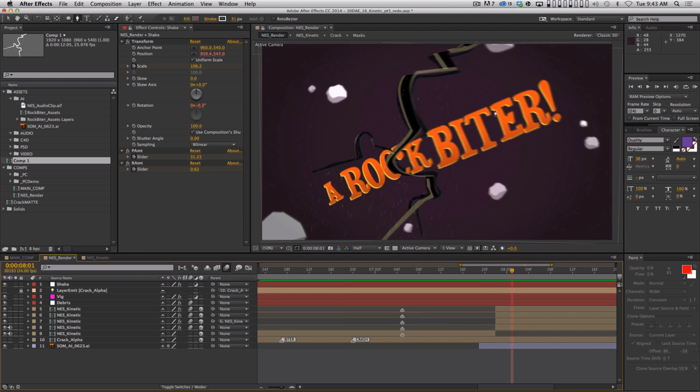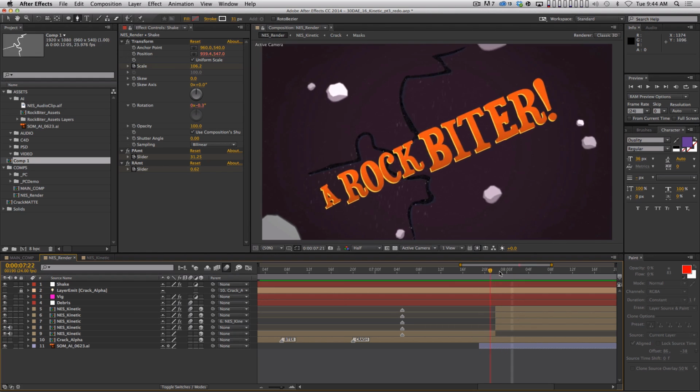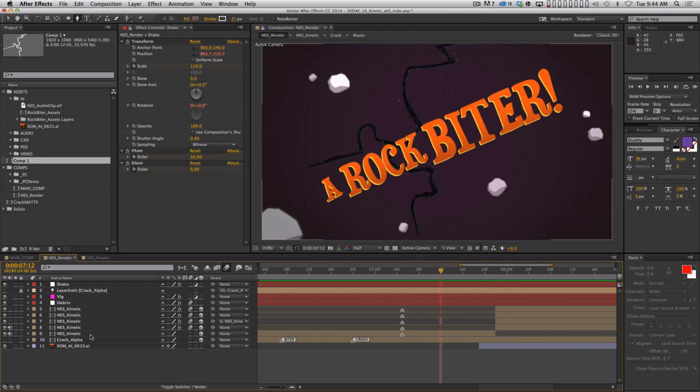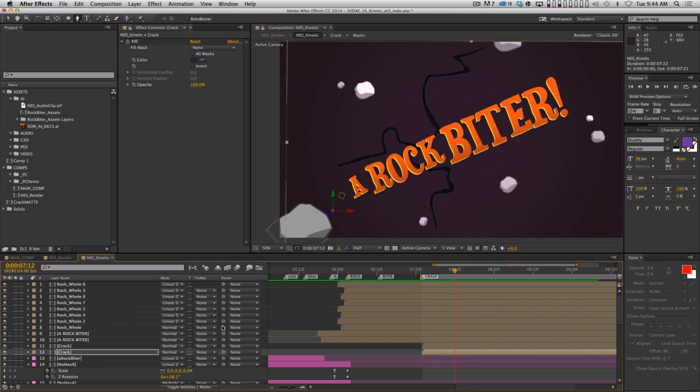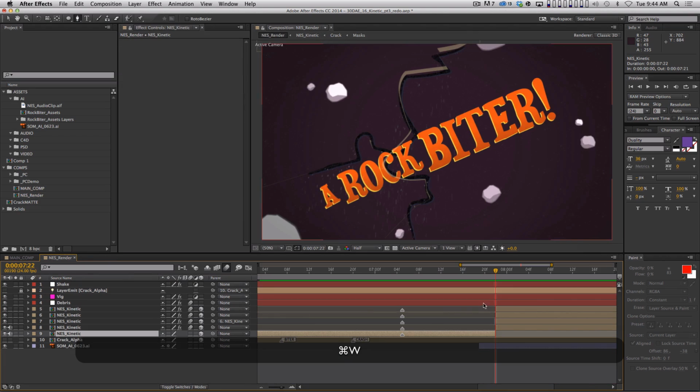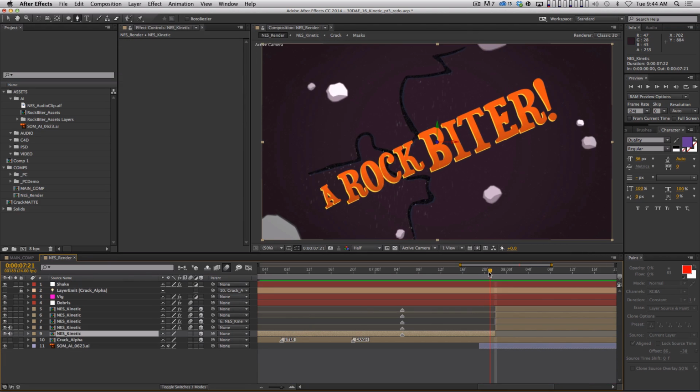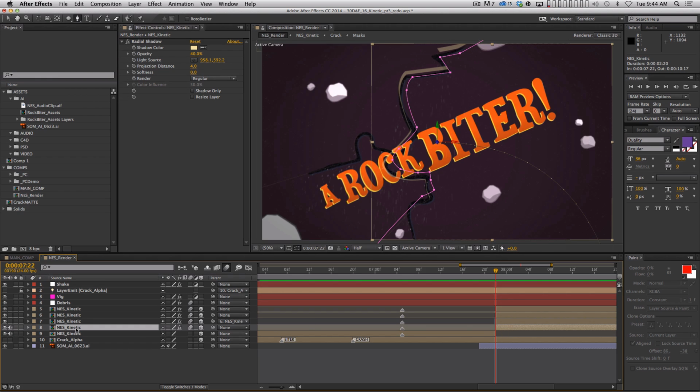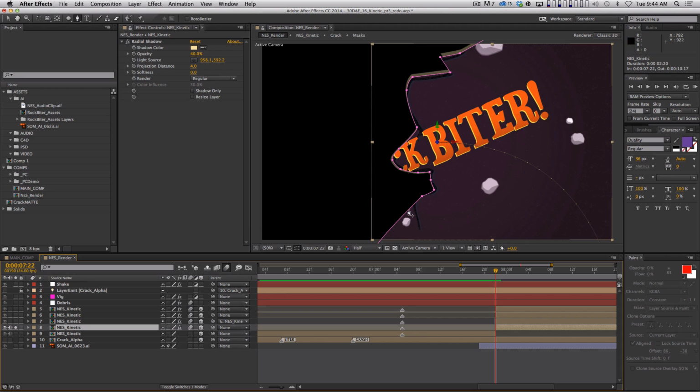So then we've got these 3 pieces that sort of split and fall away. The way I did that was very, very simple. So here is my pre-comp that has all the animation in it. On a certain frame, when the crack has fully formed and I decided, okay, this is where I want the pieces to break apart, I just basically split that layer and made a bunch of copies of it. And if I show you, here's one copy. And you can see I just masked it along the crack.